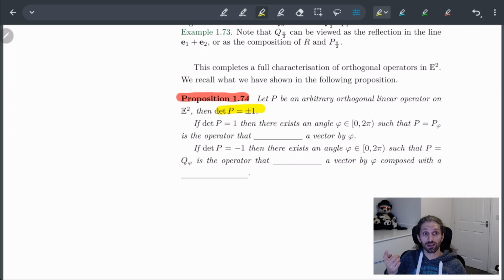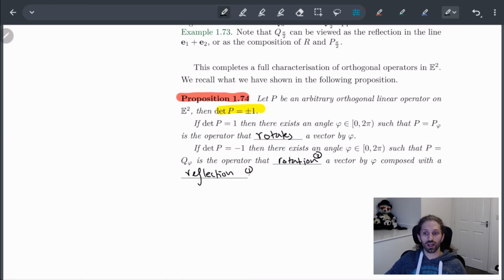If it's positive, then this is going to give us that k is even, right? So if it's an even one, then we're actually having a rotation. So this rotates a vector by phi. And if it's negative, then remember this gives us the Q operator, Q of phi. And this is just a rotation and a reflection. So we reflect first, and then we rotate. So this is first, and this is second. And that's it. So we will end this week here.